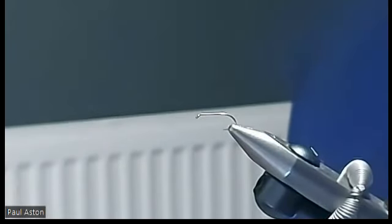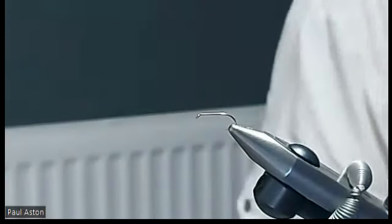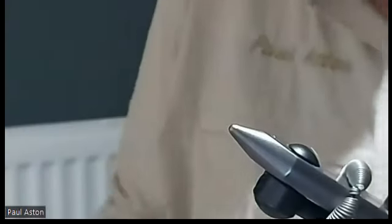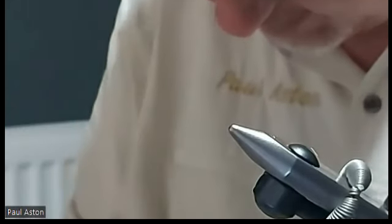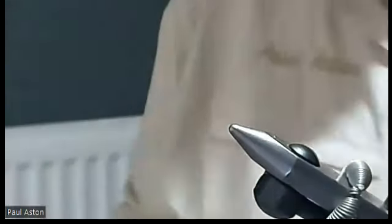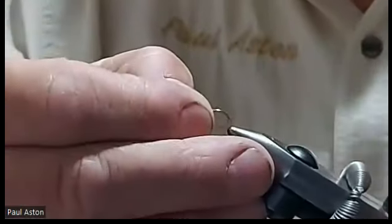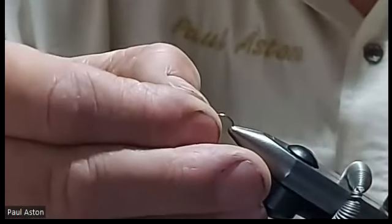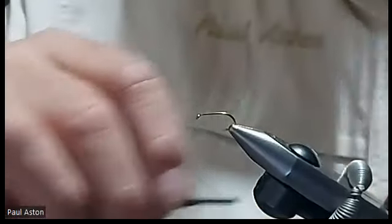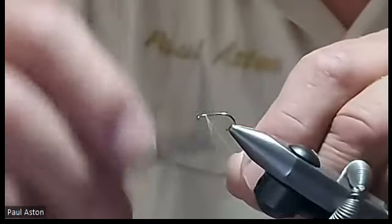Does anybody fish woven nymphs? Yeah, especially on the river. Any particular colour? Olive mostly, but you can have them in different colours. Well, this is a B175, size 12. Use yellow thread again, it doesn't matter.